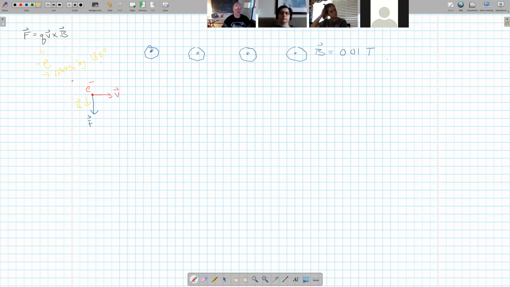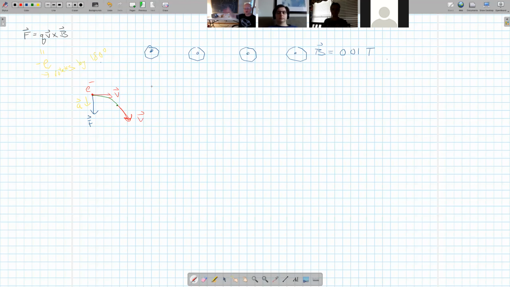So here we know the acceleration is towards the center, so let's look at the path. So what would happen then is that this thing is going to start to curl, and it's going to go to some point, let's say here. So at this point, what happens then is that the velocity is going to point in this direction. So now let's think about the force. Now look here, the acceleration is perpendicular to the velocity, which means the magnitude of this velocity is not going to change. The only thing that's happening is it's pointing in a different direction.